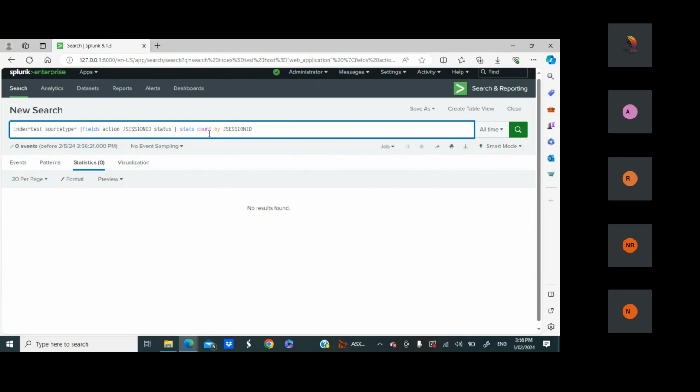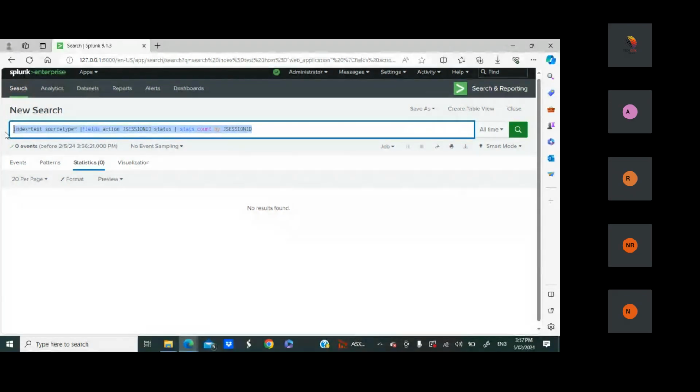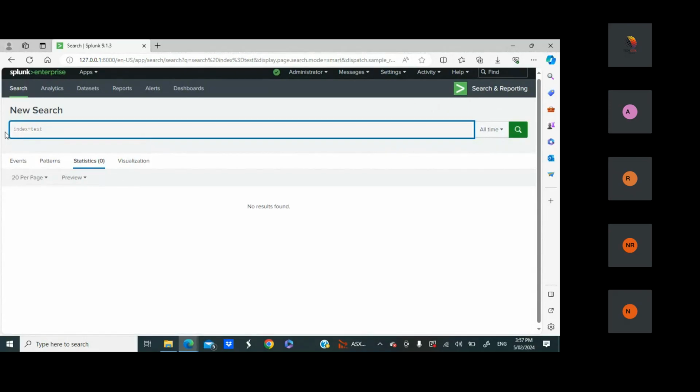Type index equal to test and hit enter. Just Control X: select all this, Control X. Just type index equal to test. Press enter.